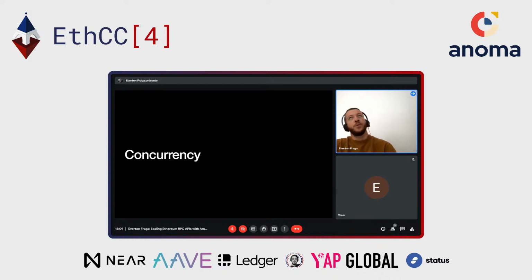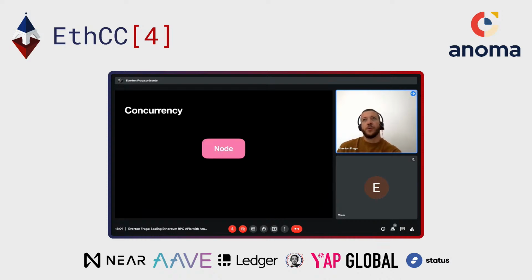All right, we can talk about concurrency now. So it is basically the concept of how many requests you can handle at the same time. So let's now look at just one region. If you deploy your application to a specific region, if you have just one node, it would have a limited capacity.